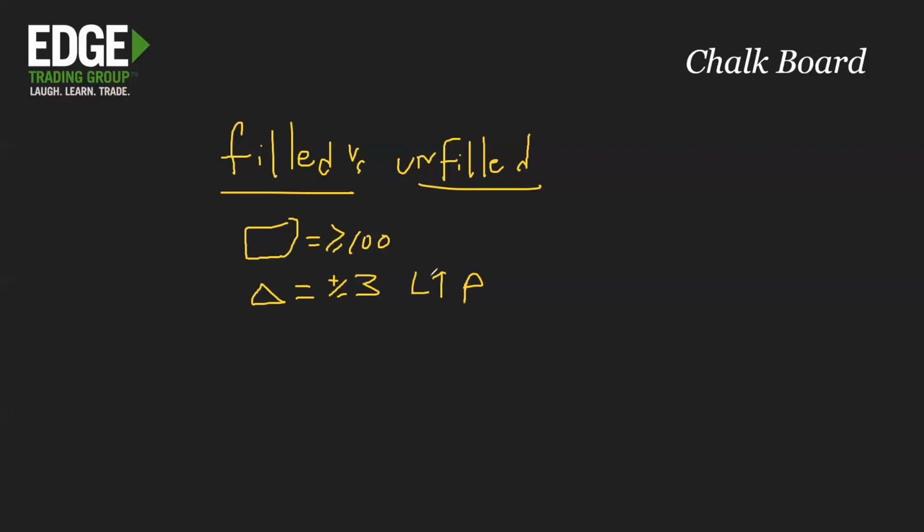And the reason for that is, think about an example of someone who is selling a house for $500,000. If someone comes in and bids 250, is the realtor even going to make that offer? Of course not. Not serious, are they? So if you bid 20 ticks away from the last traded price, you're not really that serious and you're not really going to have that much influence on the market. But if you're within a few ticks of the last traded price, you're obviously more serious. So remember that. The closer to where the price is, the more serious that buyer or seller is going to be. Plus or minus 3 ticks.